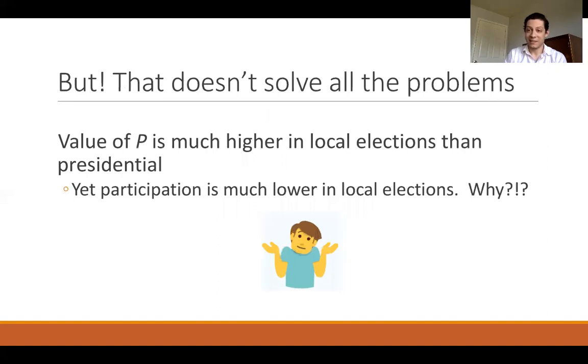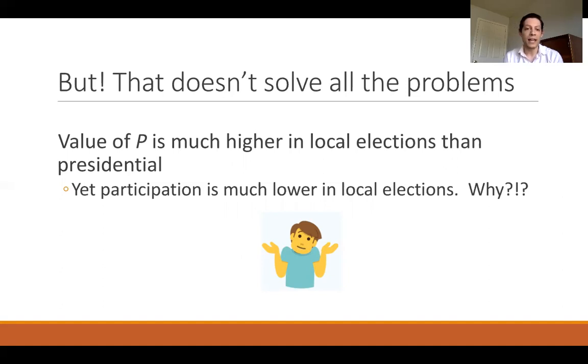To further complicate matters for Anthony Downs, Riker, and Ordeshook, consider that I told you that participation rates in local and midterm elections are much lower than in presidential elections. According to Anthony Downs, the probability that your vote will make a difference in the outcome of those types of elections is much higher than in a high turnout presidential election. I'm sure you've seen news stories where the results of local office elections, city council, school districts, came down to 1 vote. In an infamous example, a city council election was actually determined by coin toss.